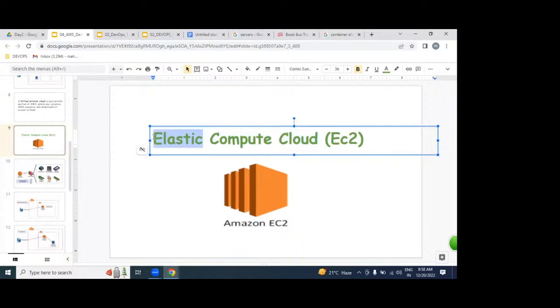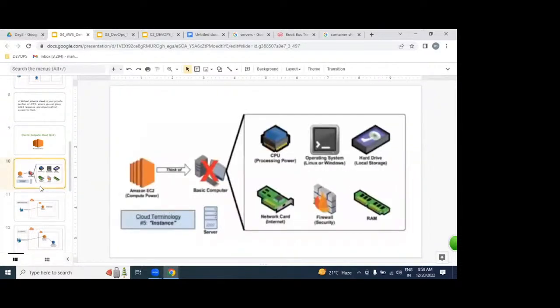EC2. Based on customer load, we can increase or decrease the servers automatically. That we call elastic. So E, C, 2: EC2. With the help of EC2, we can get servers.